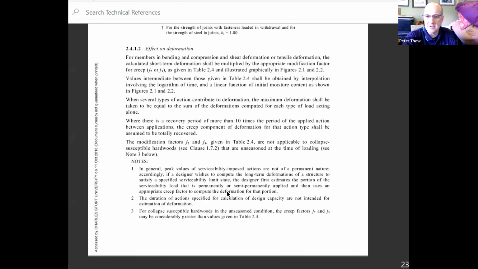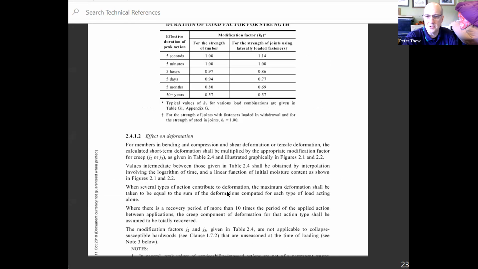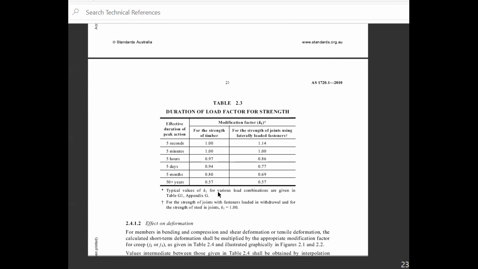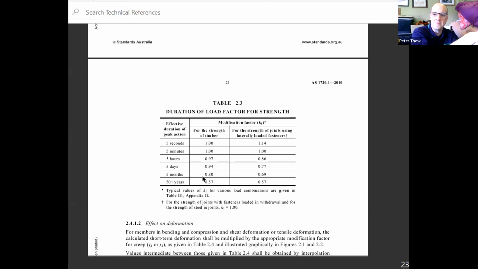And the answer is a little bit complicated, because you have to work out the worst case scenario. So you have to work out, if you had a snow load with a K1 value of 0.8, what's the limit of it? Versus the wind load with a K1 factor of 1, what's the limit of it? What I mean by that is you divide the load by the K1 value and then have a look at it.